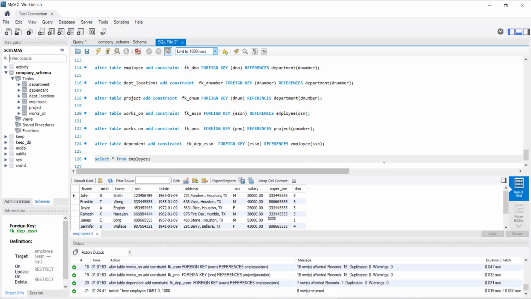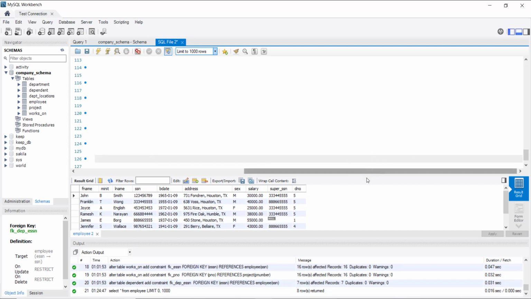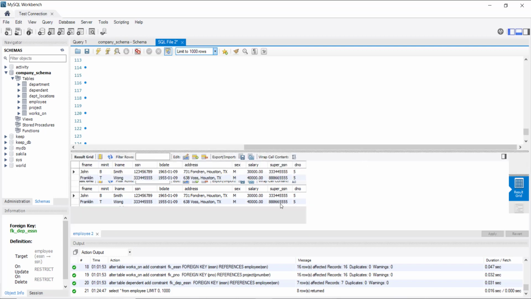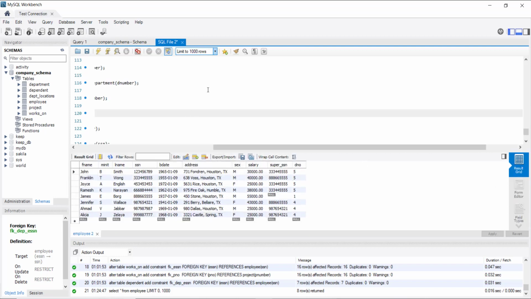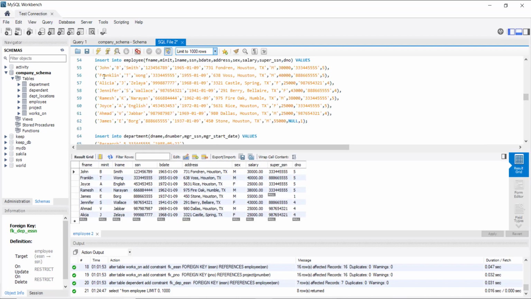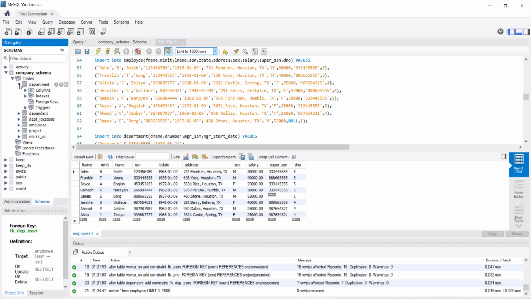You can see here it has created this table and inserted the records as well. We have inserted 1, 2, 3, 4, 5, 6, 7 and 8 records, and exactly it has done that. And you can see on the left side, when you expand each of the tables, you will get the columns and indexes, and you will get the foreign keys as well.